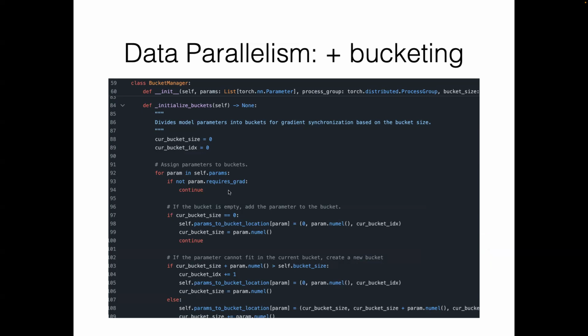Some of the stuff gets tricky to think about because things are happening in parallel, but they do point you to the different code points, and it could be pretty helpful for seeing how things are implemented. This is just showing this bucketing thing that I told you before, and this is their bucket manager.